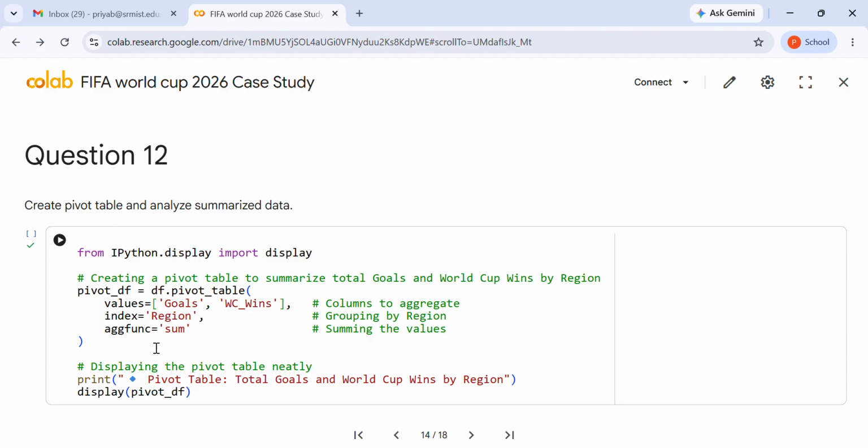And coming to the next topic on creating the pivot table and analyzing the summarized data. So this code uses the pivot_table function from pandas to create a summarized table. It calculates the total goals and World Cup wins for each region by summing up the values.